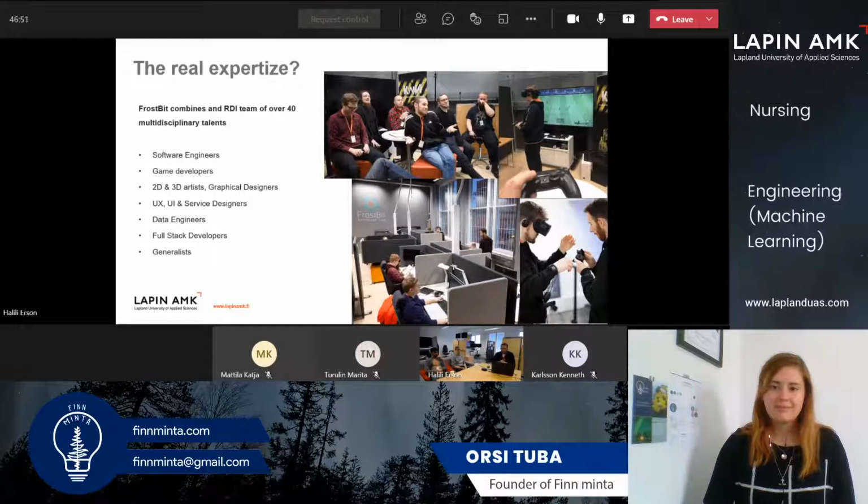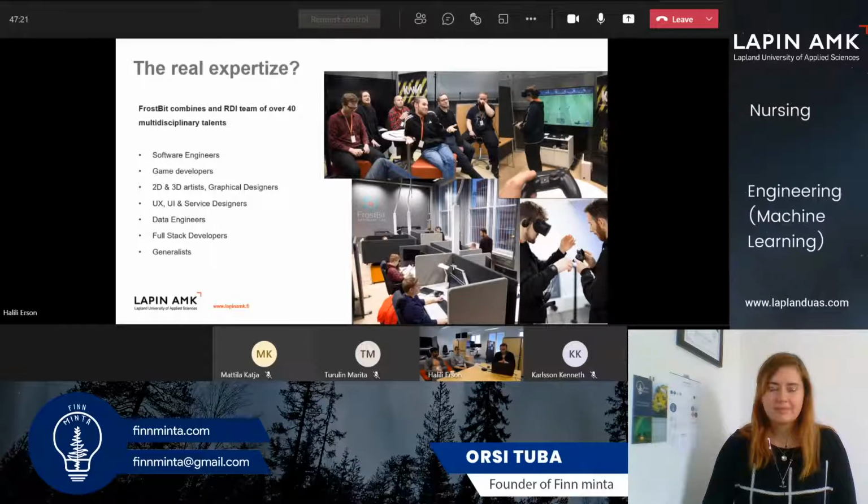The whole project life cycle and the ability to deliver research and development projects is only due to the expertise of the team. We have software engineers, game developers, 2D and 3D artists, graphical designers, user experience, user interface, service designers, data engineers, full stack developers, generalists, and audiovisual media, and the list goes on and on.